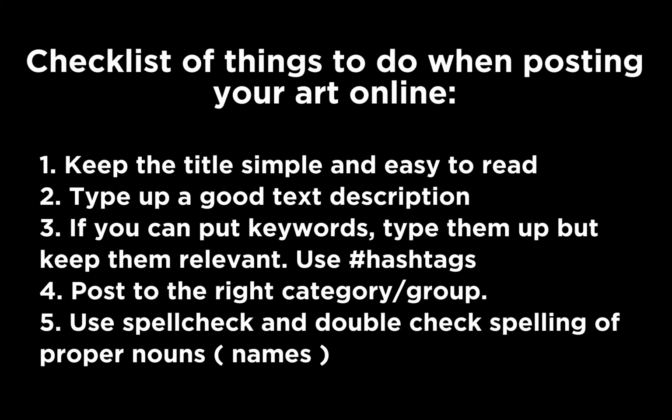Then the third thing, if you can put keywords, put them up, make sure that they're relevant, and use hashtags. If you're doing something about the current president, so at the time this is January 2016, President Obama is still in office, so you put Obama. You could put in Barack Obama. You could put in 2016, United States President, and just make sure those keywords are being used.